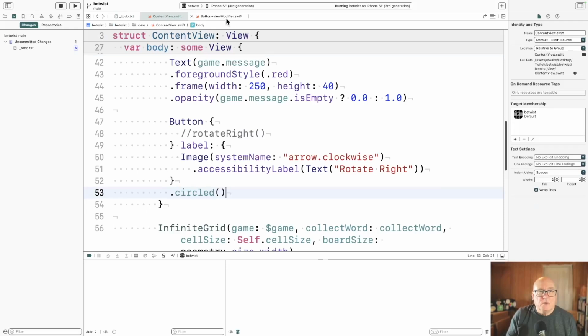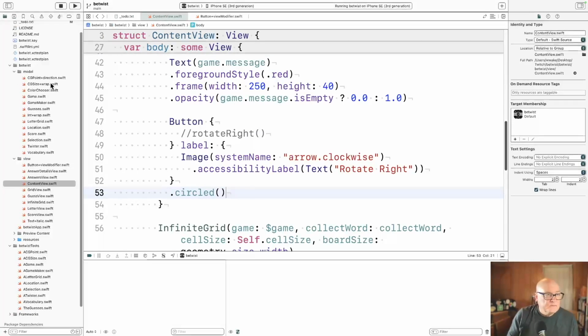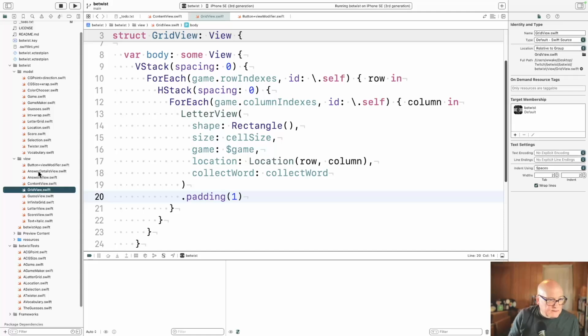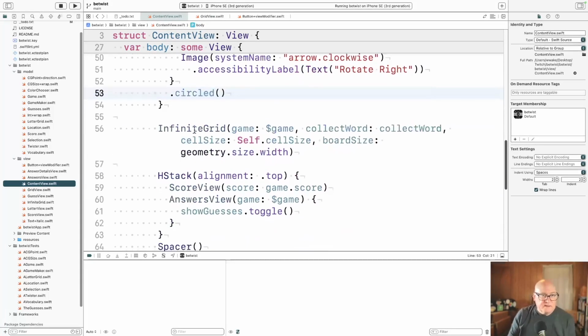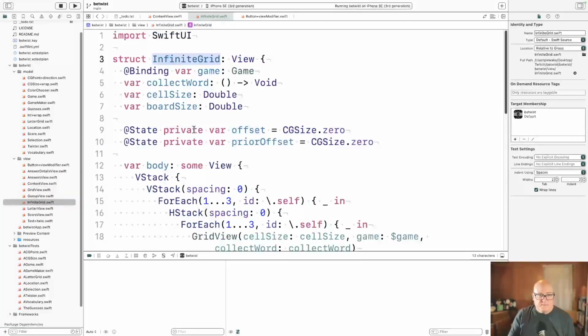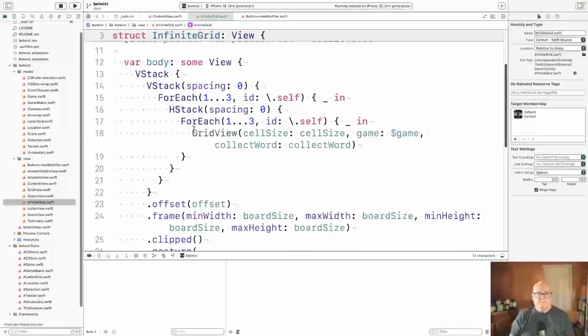So, what would it mean, I guess it comes down to what would it mean for the display? I guess that's infinite grid. No, it's really grid view.